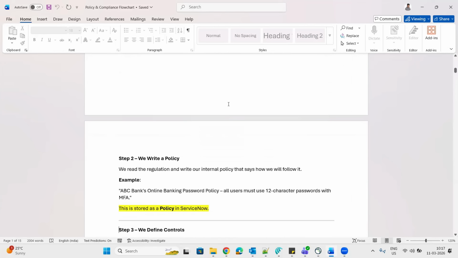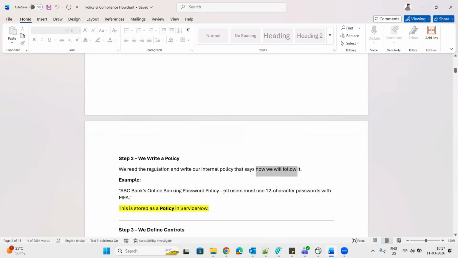Once we have stored the authority document, we are going to create a policy. So what is a policy? We read the regulation and write our internal policy that says how we will follow it. Obviously, to make a policy, we sit together and then define a proper policy for our company. In our example, it is ABC Bank's online password policy.